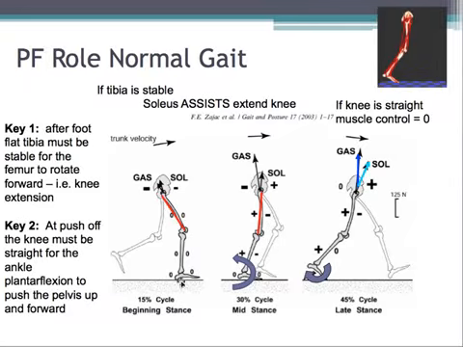So how does the ankle actually influence proximal muscles? That's what this slide is about. Key one is that once the foot's flat, the tibia has to remain stable, because we're going to have a very rapid movement of the femur forward. We can see it's angled back here, and then now it's even with the tibia. The knee is flexed here at the 15% point, and then as we move to 30% of the cycle, the knee is going to be relatively extended.